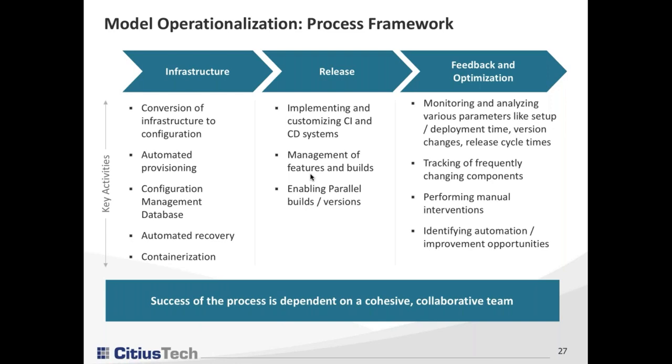In the feedback and optimization stage, the primary activities are monitoring and feedback. The monitoring activity is actually looking for changes between or among the build-to-build cycle, the cycle times themselves, and looking at the frequently changing components and then updating the feedback into the system to optimize those. And the success of such a framework depends on close collaboration between the development, the data science, and the operations team.